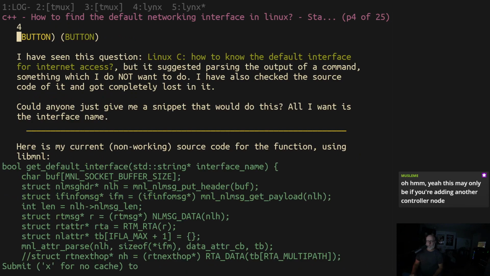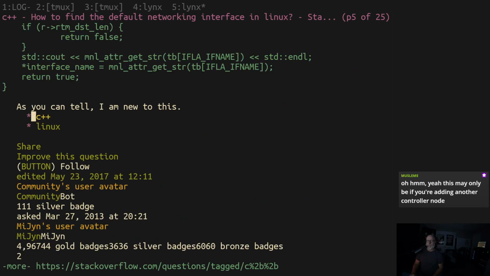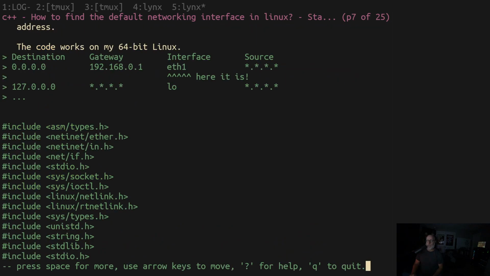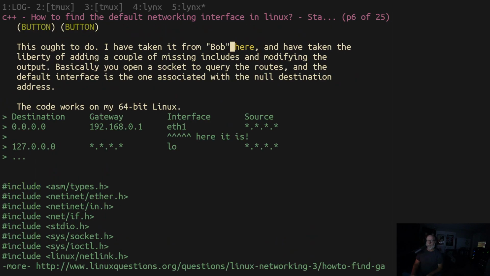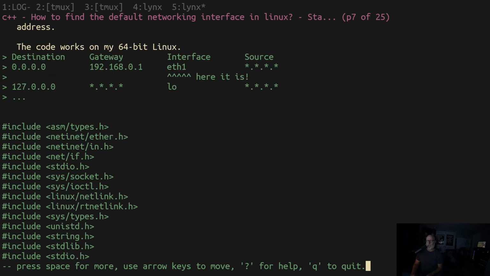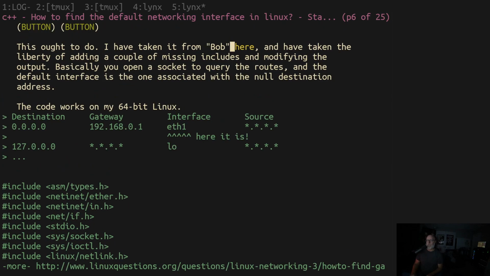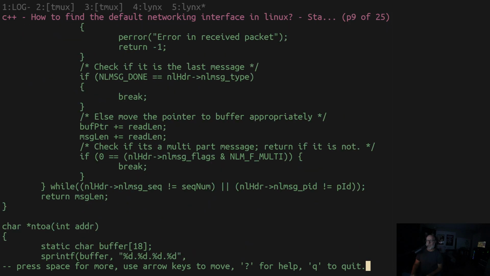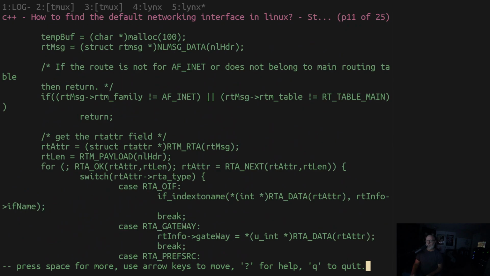Let's see. Destination. Yeah, so what? Ethernet 1. Yeah, but how do you know that? Because it's the first one listed?